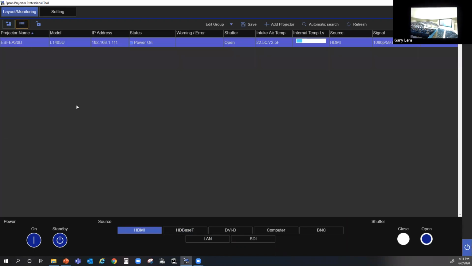And so we have a secondary view, which is this list view. And this is a good one for monitoring, because what it does, it provides you with a list of 20 projectors that are on the network, and we're able to determine the status, power on and off, and the internal temperature. So this is a gauge, it's a visual, it's got five different blocks from a cool blue to a sort of red hot. So indicating that the internal temperature of that projector is really hot. So if we do see something like that, we can just literally turn it off and let it cool off. Okay, so that is that for the layout monitoring window.